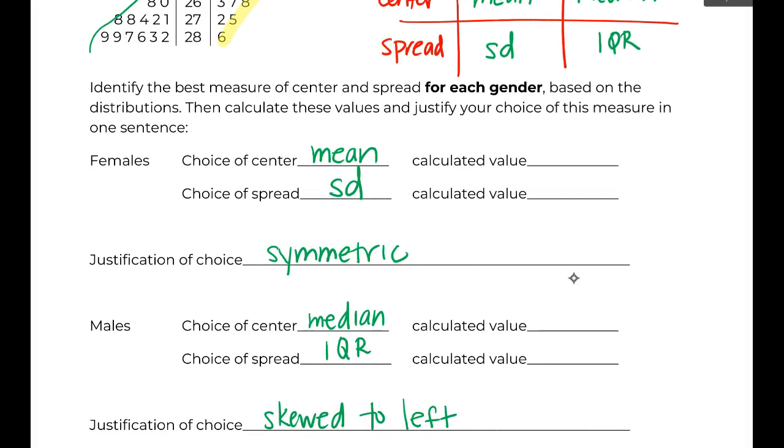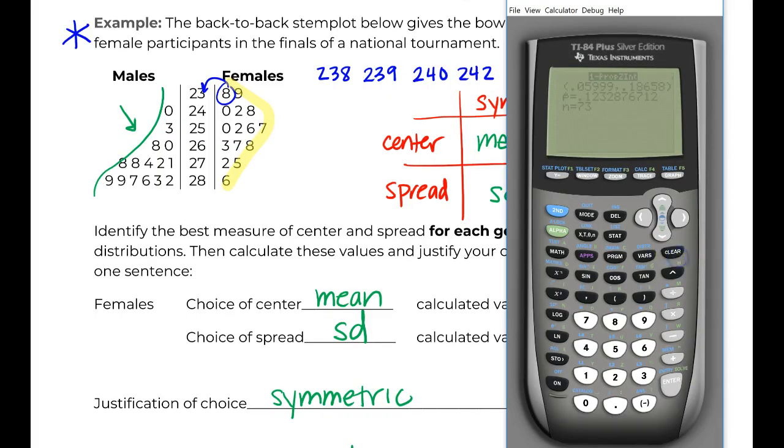And then it's just a matter of calculating these things, using whichever calculator you want. I would highly recommend you just give yourself a test with the calculator now that we've tried it to see how you do. I will go ahead and do the 84 if you want to watch it. Again, you really don't need to if you feel comfortable with the calculator stuff. All right, so I'm going to work through this with the graphing calculator. So first thing we're doing is the female data.